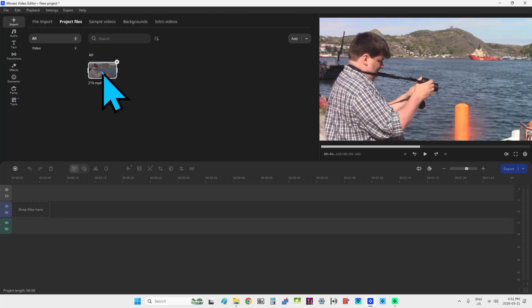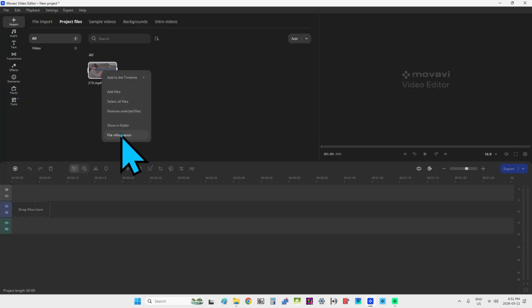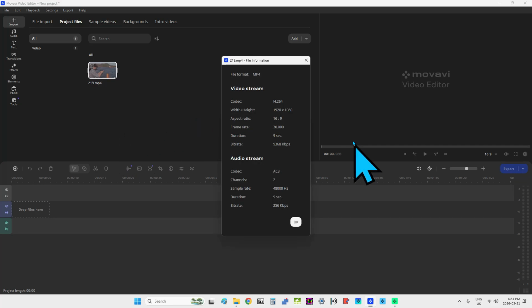And there's my clip. And I'm going to show you an interesting trick here. I'm going to click on it and click file information here. So I'll click file information. And you can see that the clip's width and height is 1920 by 1080. And the aspect ratio 16:9, and the frame rate is 30 frames per second. Okay, that's important information because we'll be going through that in a little bit when I export the file with the filter added. So now I'm going to move the mouse pointer down here and click the OK icon at the bottom of the prompt box.